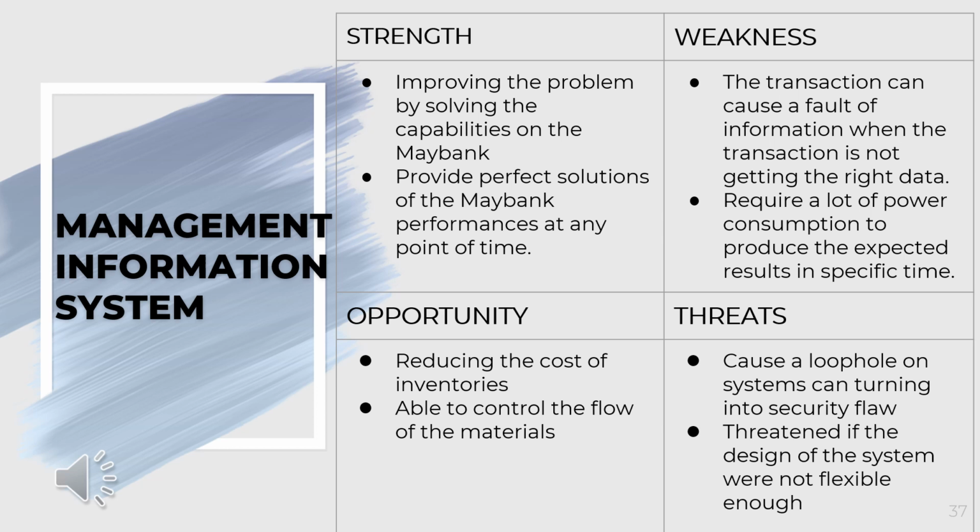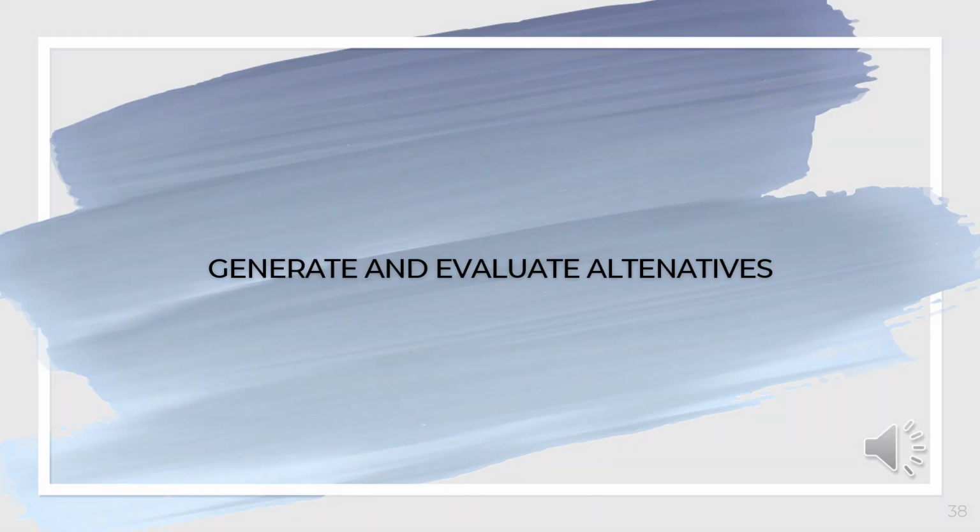As for the opportunity, it reduces the cost of inventories and is able to control the flow of materials. Lastly are the threats. It can cause a loophole in the system that can turn into a security flaw, and it is a threat if the system design is not flexible enough. We move on to generate and evaluate alternatives.